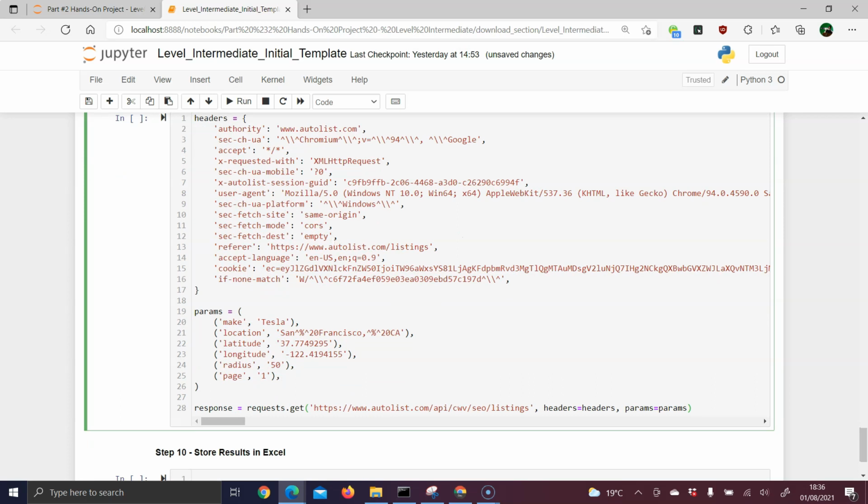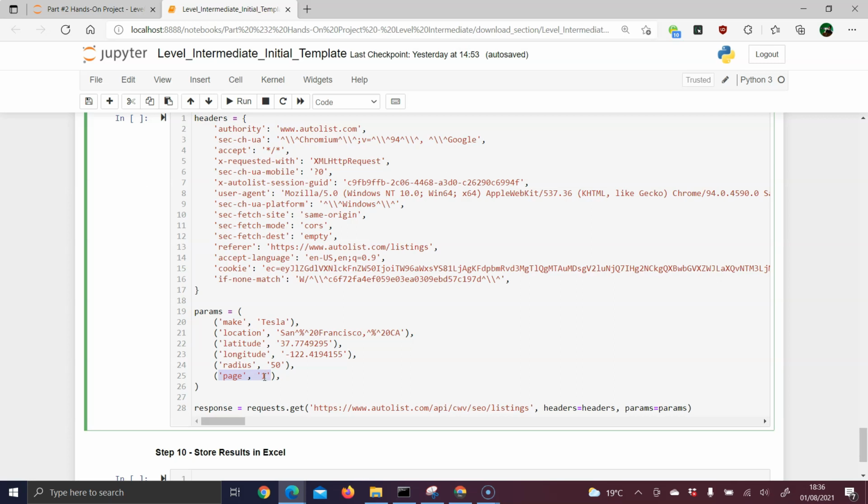And what is actually most important for us is inside this parameters, we have the page, okay, and here we have provided a 1. Now we know that this parameter here gives us the opportunity to scrape the results of the first page. But now we want to scrape page 1 until page 5. Okay, so page 1, 2, 3, 4, 5.